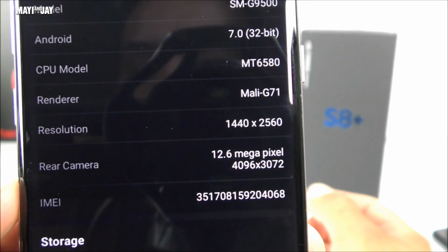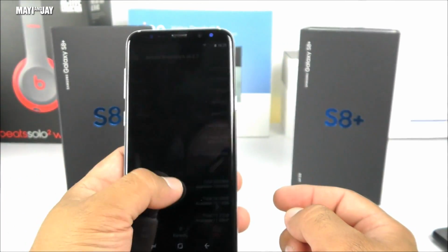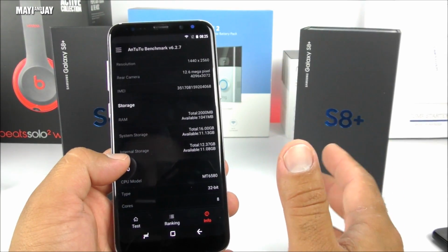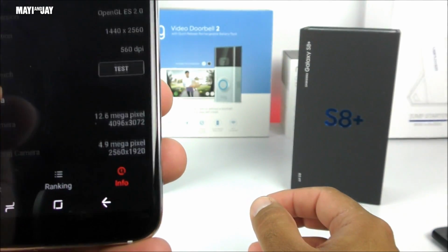The resolution on this device, I believe, is less than HD. I don't think this is HD, and that's because of YouTube. Every time I try to play a video, it doesn't give me the option. And YouTube, as we know, is perfect to use as a display tester, I would say. It gives you the true resolution that you can play the videos at, so that's really cool.